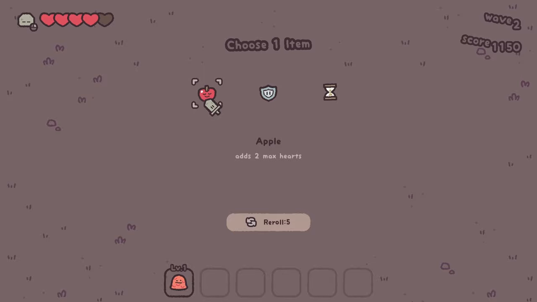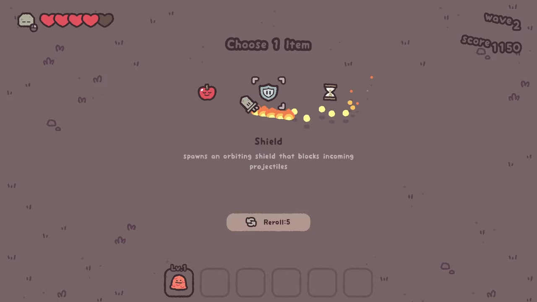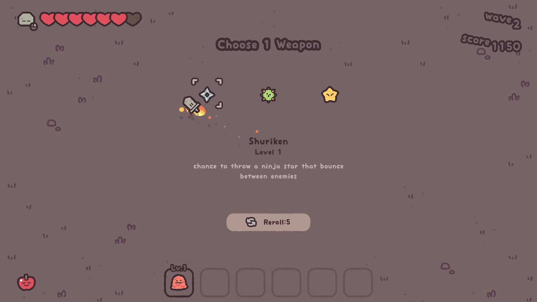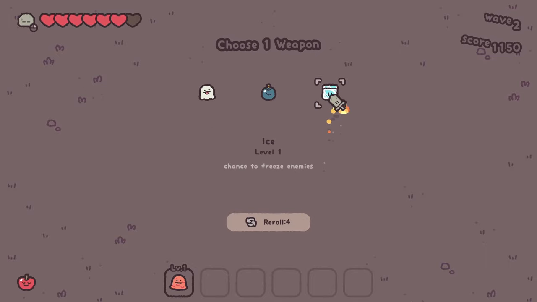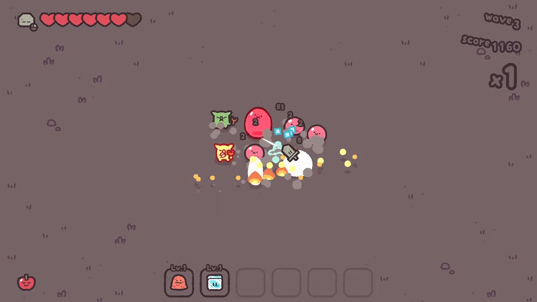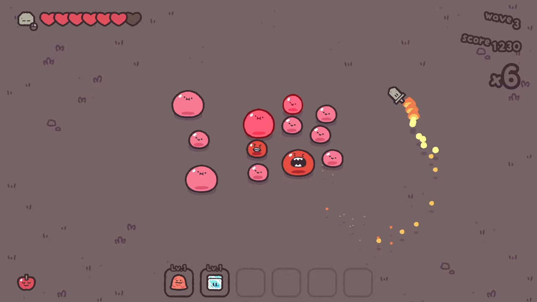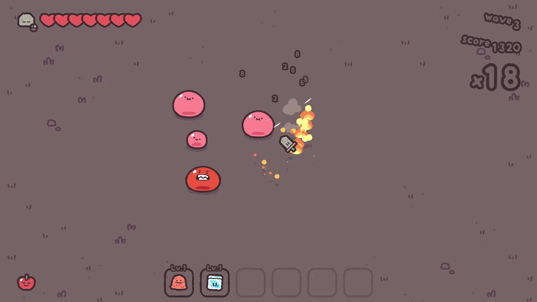Apple adds to maximum hearts, shield spawns an orbiting object that blocks incoming projectiles. We have the hourglass, longer invincibility time after taking damage. I would say let's go with the apple and get 2 more hearts. And how about sticky bomb ice? Okay, fire and ice. Let's try to match the two opposite elements. Let's see what we can do with this. Ooh, a heart, awesome.